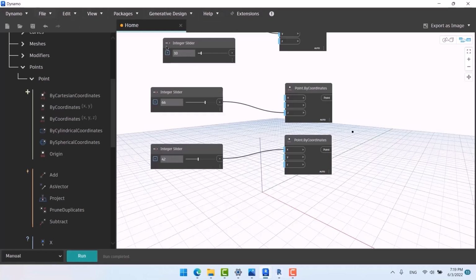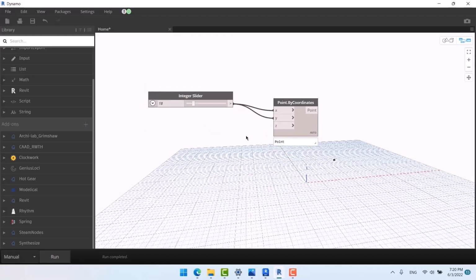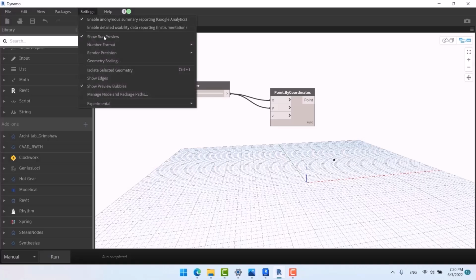By the way, guys, the menus that we have in this version of the software are a bit different from what we used to see in the older versions, and we're going to talk about the differences. Like, as an example, in the older versions, to activate Show Run Preview, up here, we had to open up Settings first, and then in this list, we could have found Show Run Preview. Where is it? Here, and we could have activated it from here.